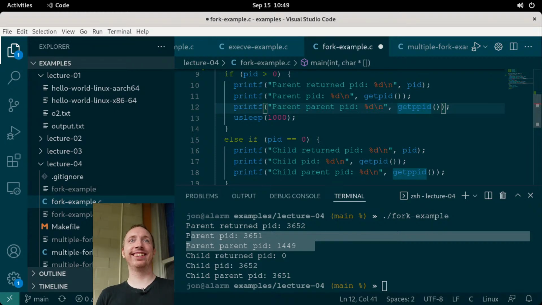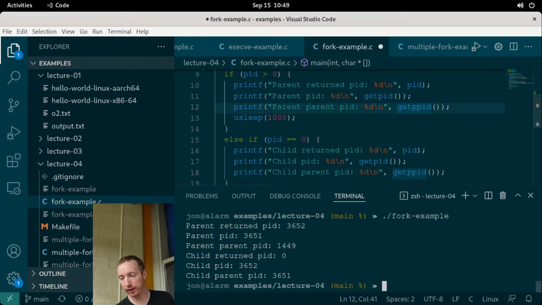Just to clarify, 3553 and 3554, are they the names of the process? That's the process ID. A process ID is just a number to identify it. Every process has a unique ID. Okay, and then it just happens to change after we run it again? Yeah, I called it again. The numbers I used here were used before, so it just generates new unique numbers. So 3553 is the parent, and 3554 is the newly created one, which is the child.